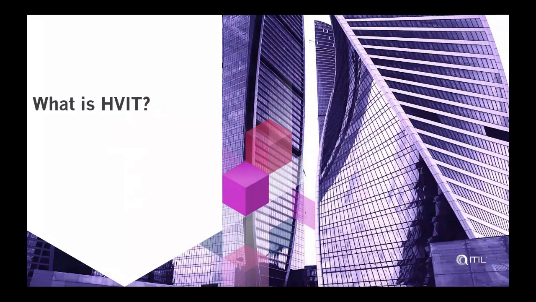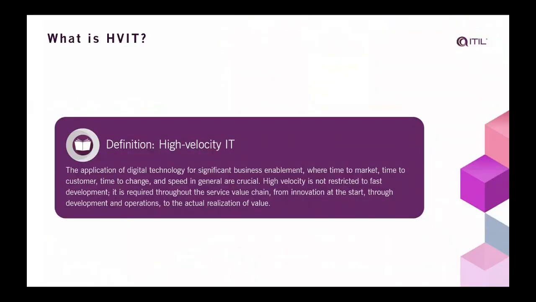So now we move across to the topic of conversation for today, which is what is HVIT. We start off with a definition. This is straight out of the book. Definition: high velocity IT is the application of digital technology for significant business enablement, where time to market, time to customer, time to change, and speed in general are crucial.